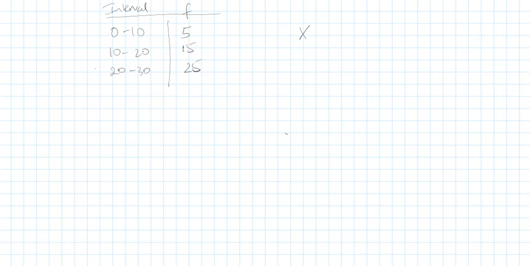To find the mean for this data set, we use the formula sum of fx over sum of f. So if you have a frequency table, you need to use this formula. So we need to take the frequency multiplied by the x value, which is the interval here, and then we need to sum that. Now, the problem we have here is that the x is not a value, but an interval. So every time you're working with an interval, to find the x value, you need to take the midpoint.